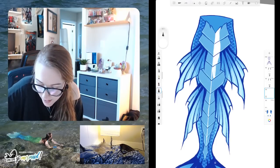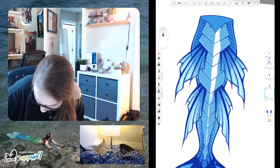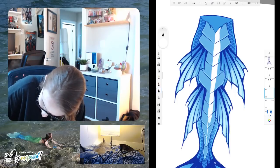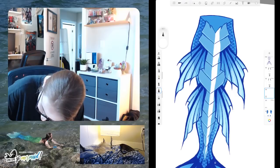So working in a lot of different layers will also help you keep things kind of straight, too, in terms of keeping track of where you're at with your mermaid tail.